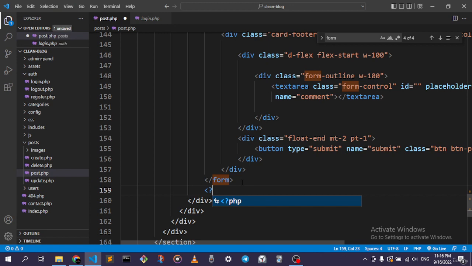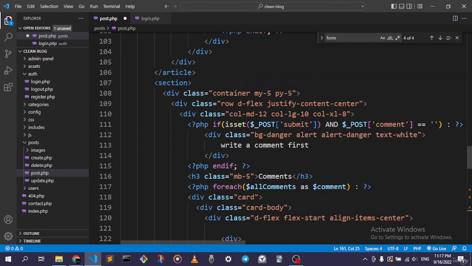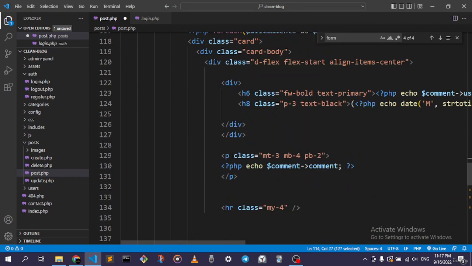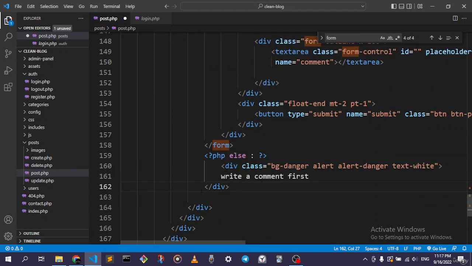So we're going to go PHP else. Well, actually, yeah, that's fine. So we're going to need this one, maybe the alert that we already did, and I'm going to go ahead and display this. Now we need to close it in.